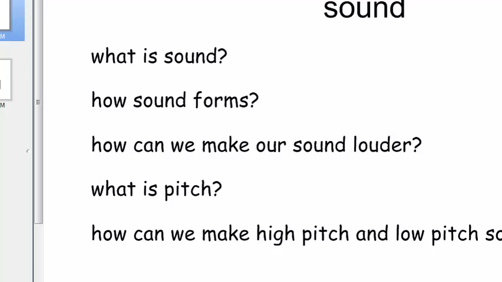Put your hand on your throat, quickly. Make a loud sound. You will feel the strong vibrations. And put your hand again on your throat and make a quiet sound. You will feel that the vibration is gentle, not strong like the first time.